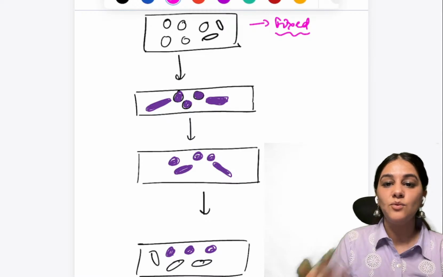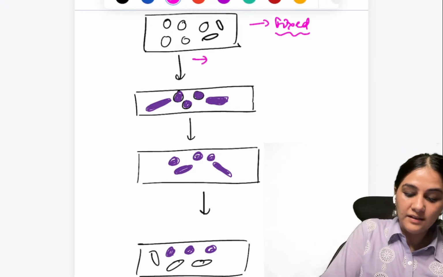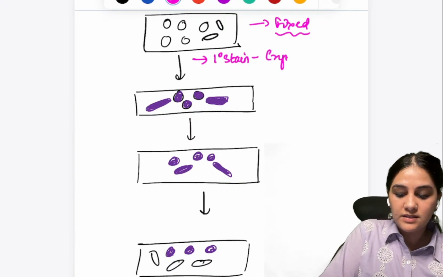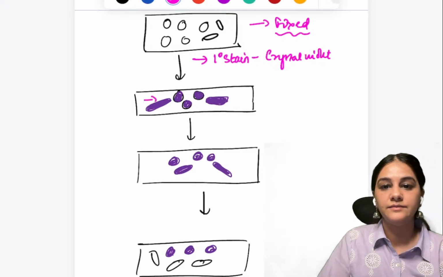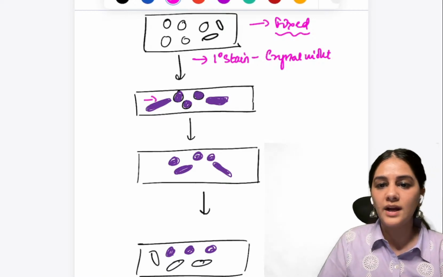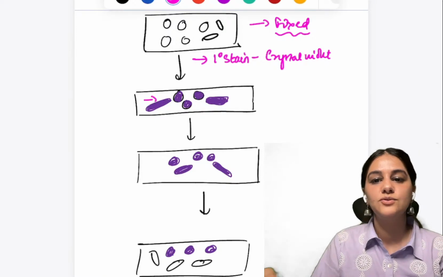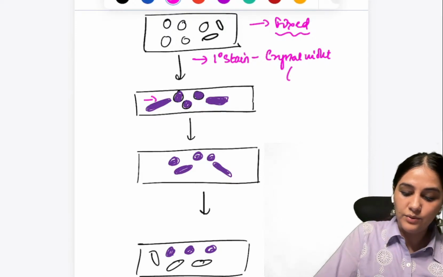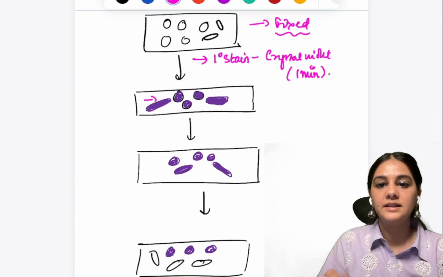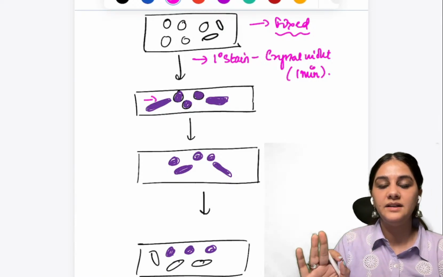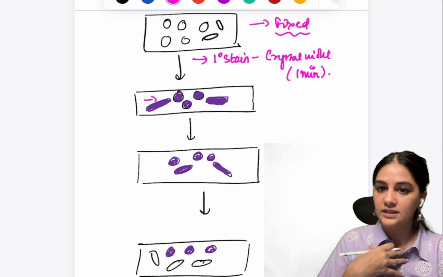So now in gram stain, what are we doing first? We are going to add the primary stain, which was what? Which was crystal violet. So what is going to happen? Everything is going to stain violet, right? Doesn't matter if it's a cocci, doesn't matter if it's a bacilli, everything is going to be violet. And here we do it for 1 minute. Okay, for 1 minute we're putting crystal violet on the slide, leaving it. So all the bacteria are going to retain the stain.